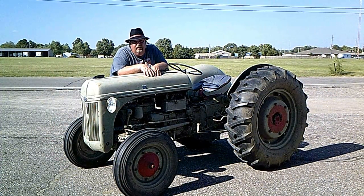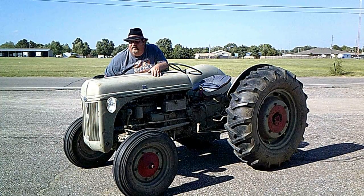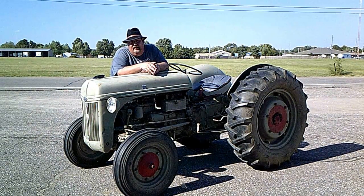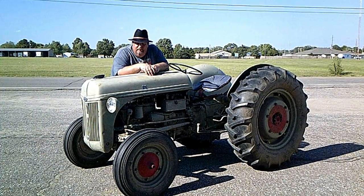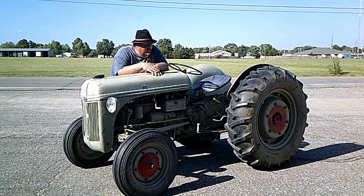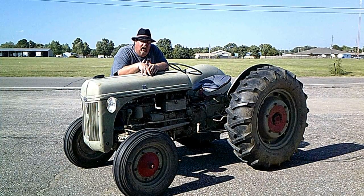Now, there are some things on here that are difficult to do. The earlier ones have the distributor and the coil as that block thing up front by the radiator. Yes, it's a pain to get to, and you've got to pull the tin work off and almost pull the radiator off to get into it. But once you master working on your tractor, and you figure out what you need to do to fix what you've got to fix, that's a good thing, and that'll save you some ownership money, because taking this thing to the dealer to have it fixed is not cost effective.